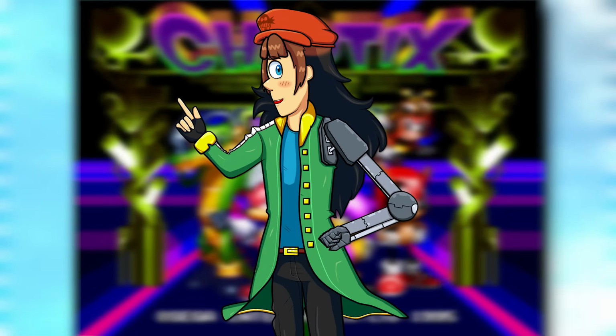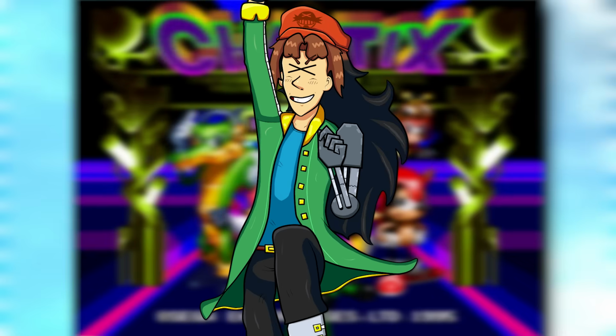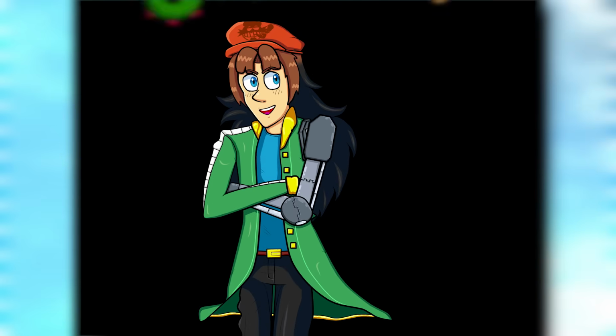So stay comfortably seated, stay hydrated with water, stop listening to rap music Vector, and buckle up ladies and gentlemen and everyone in between. It's time to crack the curious case of Knuckles Chaotix.